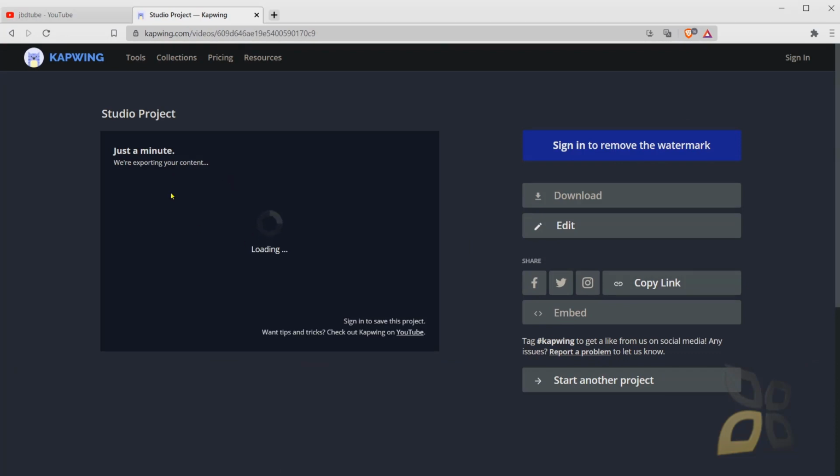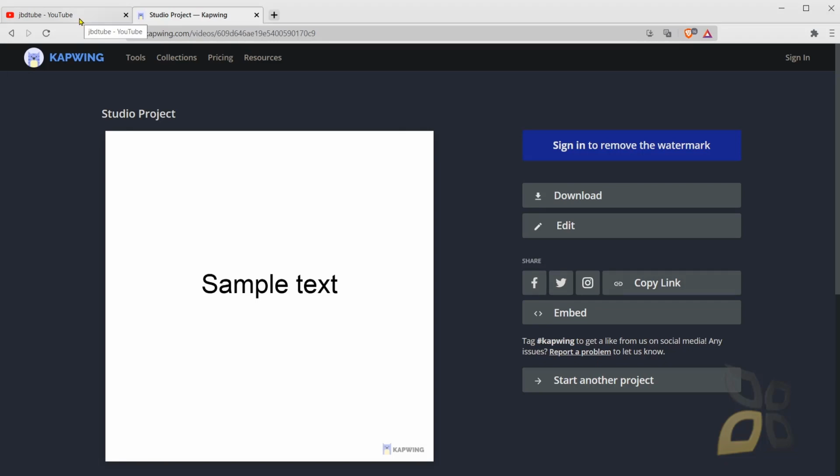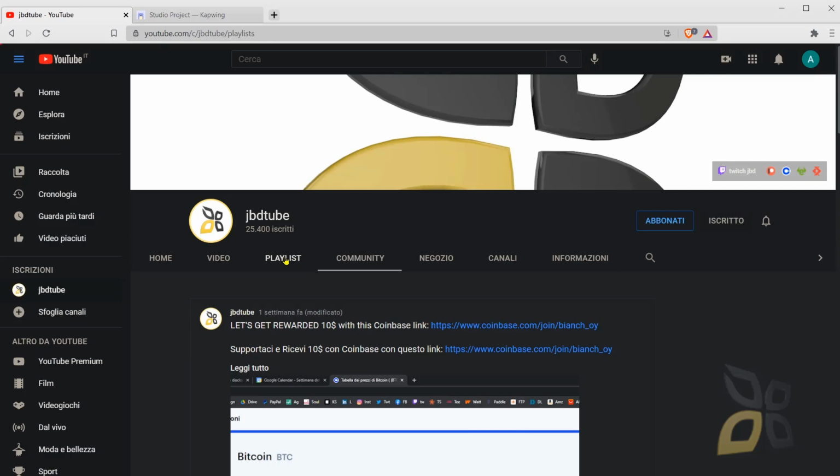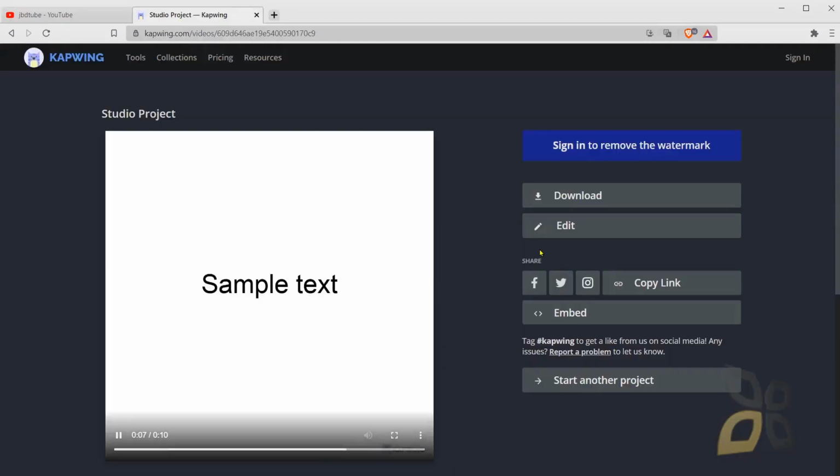This is gonna be, and don't make things too heavy because this is gonna take a long time if you add a lot of stuff. This is the only drawback when you use an online application like this. So you need to have a really good internet connection, otherwise it's gonna be really slow. And otherwise you need to download and install something like Premiere Pro. And again, you can see the video course here.